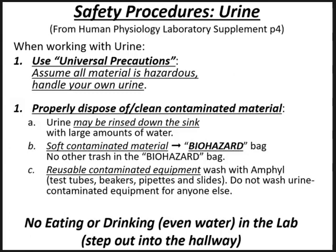As always, soft contaminated material goes in the biohazard bag. No other trash will go in this bag. Reusable contaminated equipment, wash with Amphyl. This includes your test tubes, beakers, pipettes, and slides, and do not wash urine contaminated equipment for anyone else. Again, there is no eating or drinking if we were in a real lab, even water. So, if you needed to, you could step out in the hallway, but this doesn't apply to us.